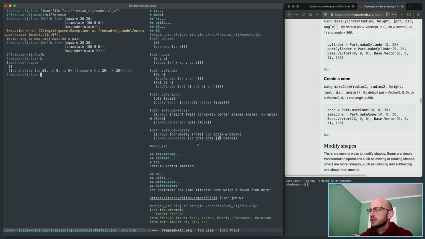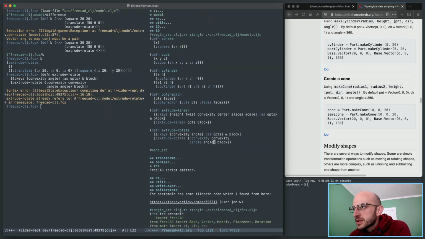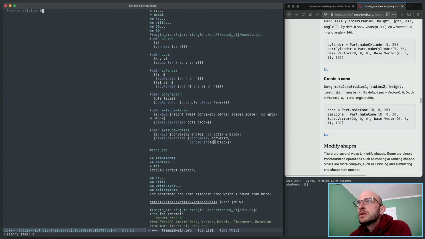Wait a second. Let's do. What am I trying to do here? Extrude rotate. Oops. Okay.